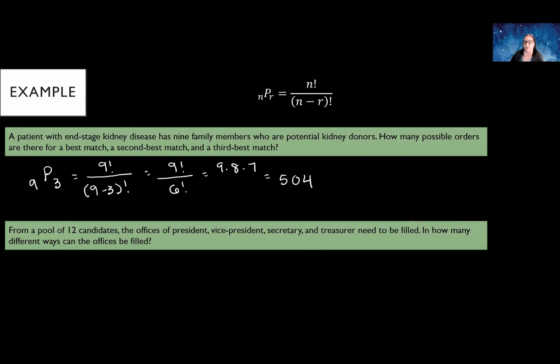Because the whole reason we're doing these permutations and then later combinations is because when you start finding probabilities, you need to know, well, how many choices do I have in the beginning? And that's where you use permutations and combinations to figure out how many choices you have, which then allows you to figure out the probability later.